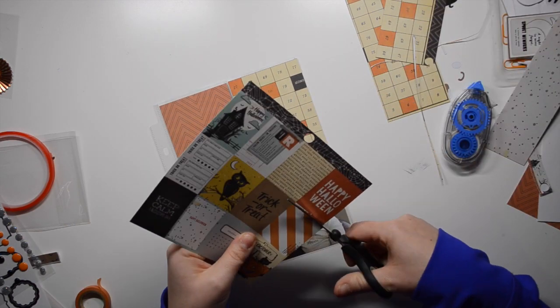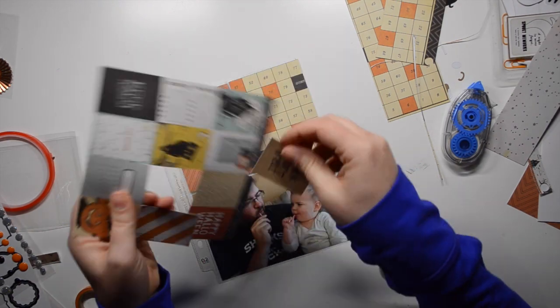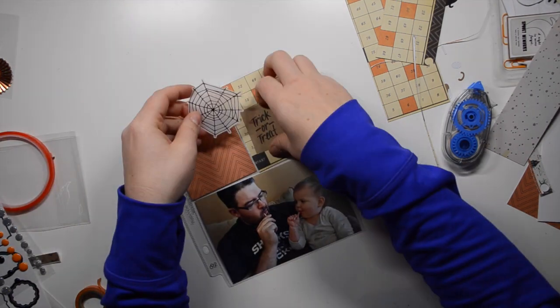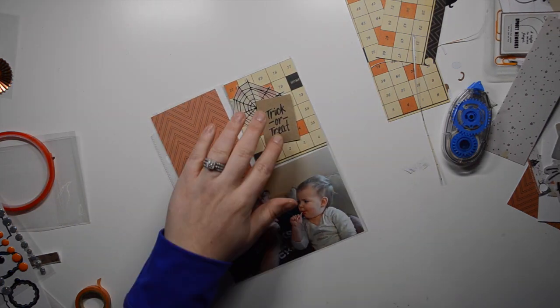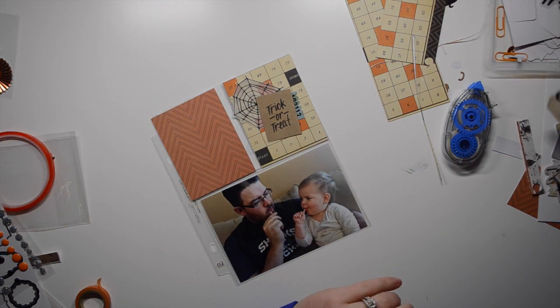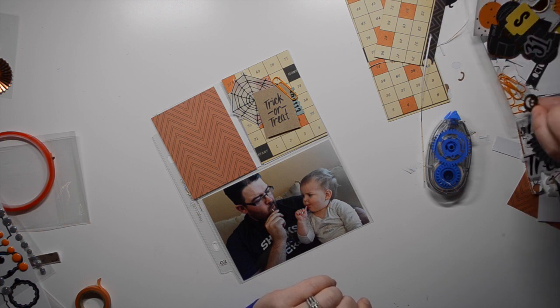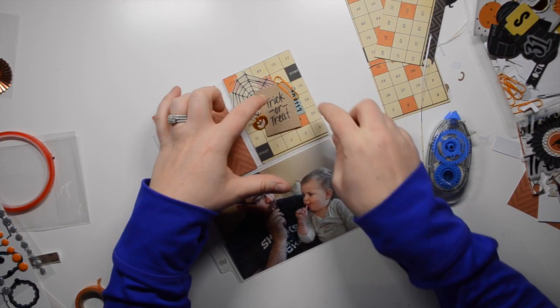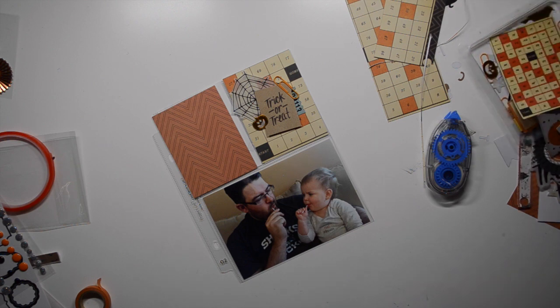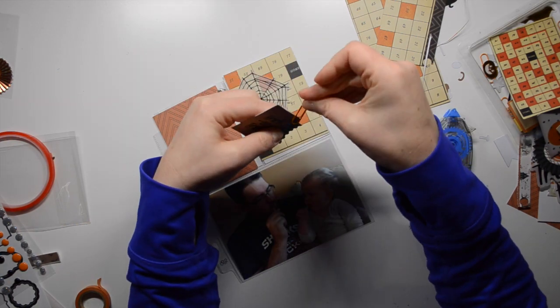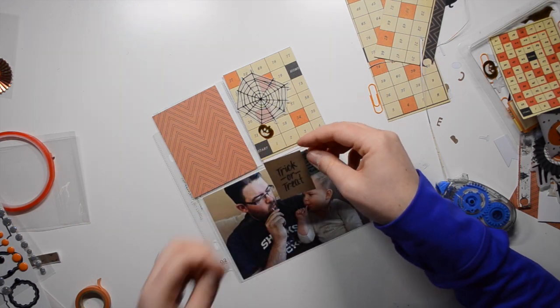So, I just chose this kind of almost bingo card or game board card paper from the pack. Cause I knew I was gonna do like a big cluster on top. I don't really love the pattern. So I knew in covering it up, it would work out. So, I trim this trick or treat from the cut apart sheet, layer in a vellum spiderweb, use another paper clip. The blue little remnant is from the tag that I used or the ticket I used on the cover page.